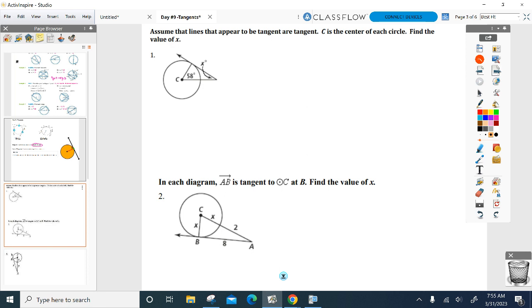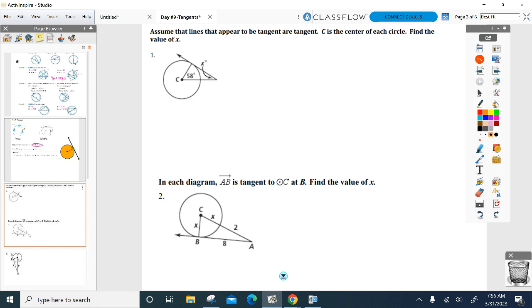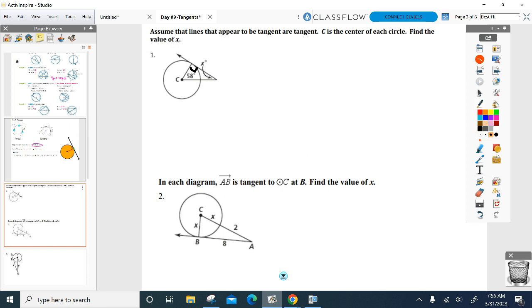Well, now this is why we got to know our facts, because you're going to stare at this and be like, I have no idea if I don't know my facts. Tangent, radius, what happens where they meet? 90-degree angle. So because you know your circle facts, this becomes a very easy problem now. How can you find X? 13? There you go. But again, hey, you don't know that's 90 unless we know our facts. Trying to stress that point. Charlie, what does that end up being? 32? Great. Thank you.